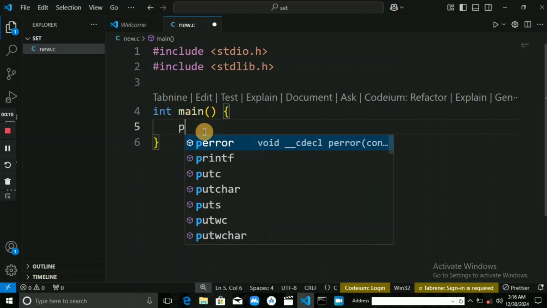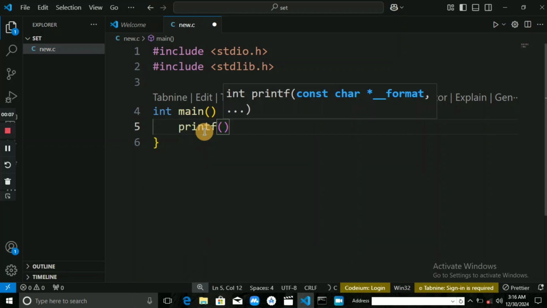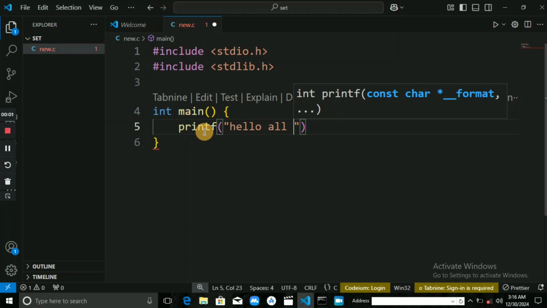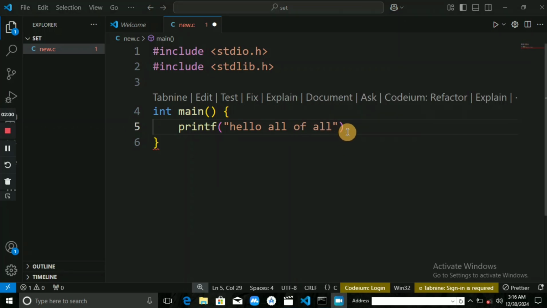From there, we need to print something on the screen. So we print something like hello all of you. After doing that, we end our line. We tell it that it has ended, but after it has ended, we need to make anything that comes after go on to the next line.